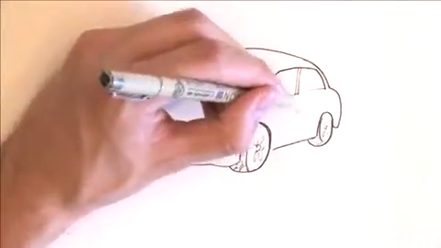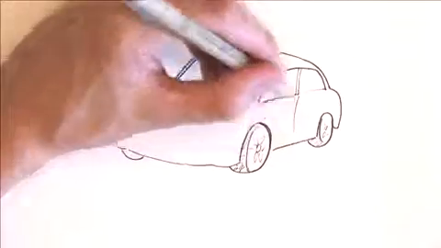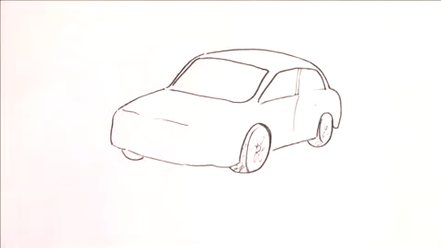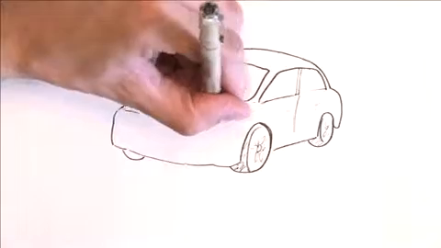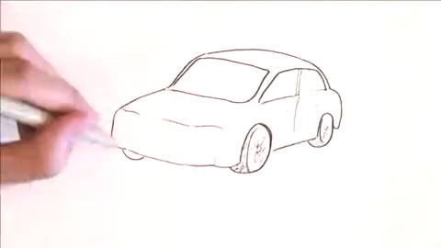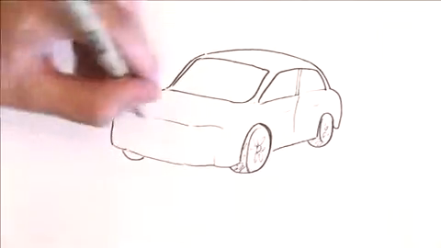Now we're going to have the doors. You don't have to clearly define where the doors are unless you'd like to. I mean, you don't want to call too much attention to that, I would say. Now we'll come in and draw the basic outline for the hood of the car, running along the front of the car. The wheel wells there.